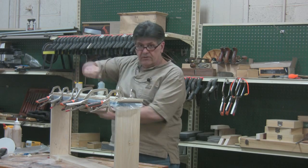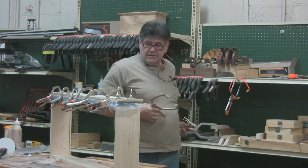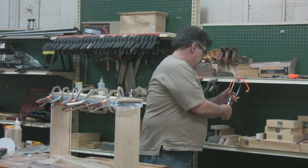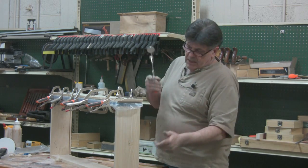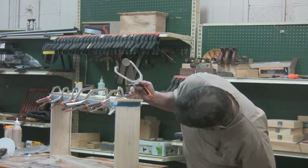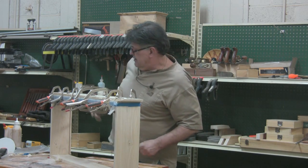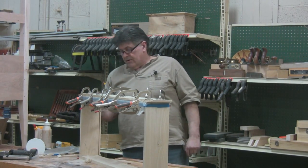Now I'm using these fancy clamps. If you just have little twist clamps, inexpensive ones, they do just fine. Matter of fact, I'm going to have to get a few. I clamp them well, as you can see. On big drawers, I'll actually take a pipe clamp and come down on this top to make sure that this end grain is down good and tight. You want to make sure everything is nice and tight. All right, I need another one here. We're looking good. I'm going to get another little clamp and put it here.